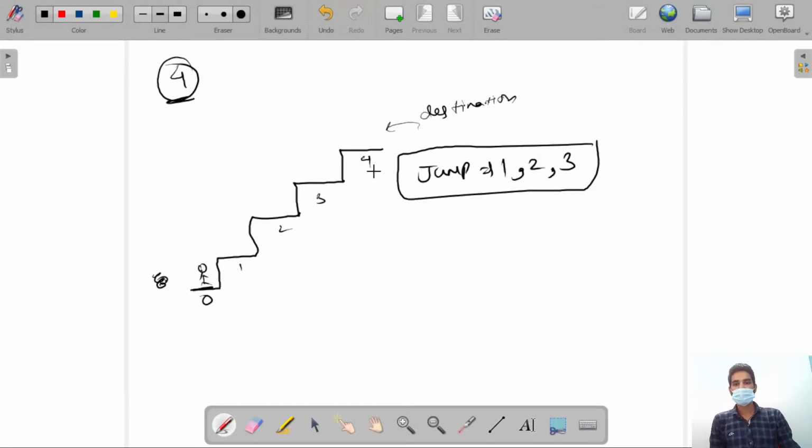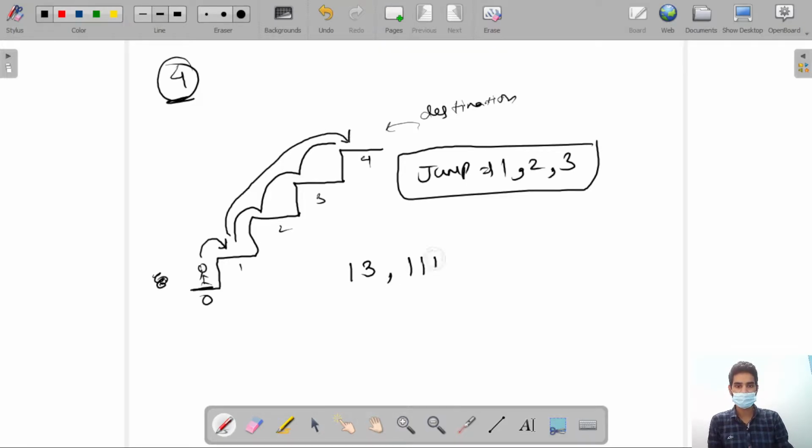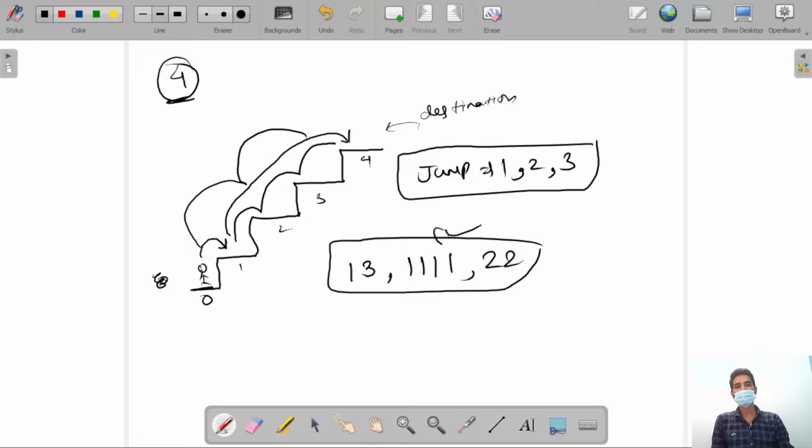Now you need to print all the paths using 1 jump, 2 jump, 3 jump, 1 jump then 2 jump, 1 jump then 3 jump. If you take 1 jump, you will reach here. Then if you take 3 jumps, 1, 2, and 3, you will reach your destination. So one path will be 1, 3. If you take 1 jump four times, your path will be 1, 1, 1, 1. Understood? If you take 2 jump, then 2 jump, then 2, 2. So basically you need to print all the paths. How are we going to do this?